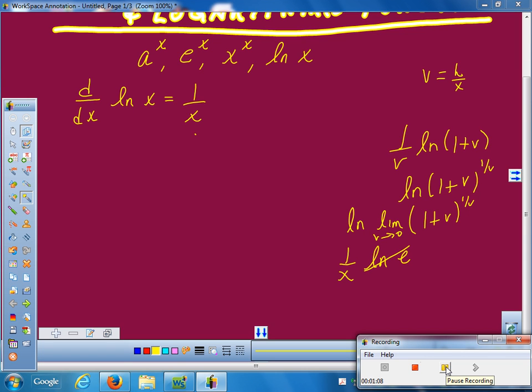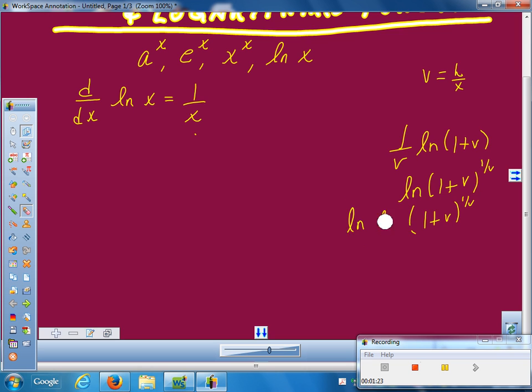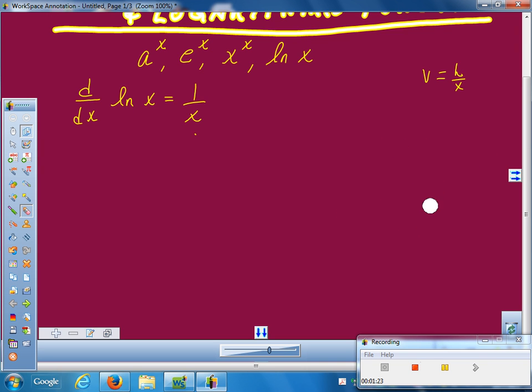Okay. We just talked through the proof of why the derivative of natural log of x is 1 over x. If you really want to see that proof, I'll be happy to explain it to you, but we didn't record all that. What we have just discovered is that the derivative of natural log of x is the nice little simple 1 over x. So it actually is quite an easy derivative.